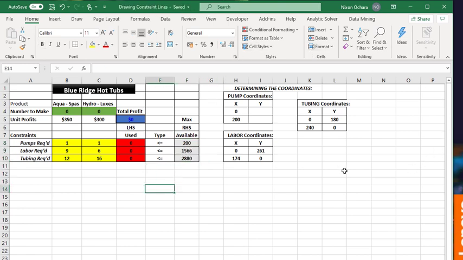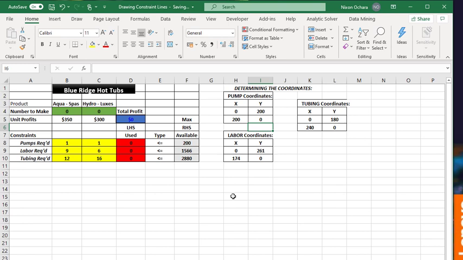Now, in the previous slide, we also demonstrated how to calculate the coordinates, where we indicated that for the first pump constraint, when x is 0, y is 200, while when y is 200, x is 0. Sorry, this was not transferred. All right, so these are the coordinates that we determined from the previous slide.